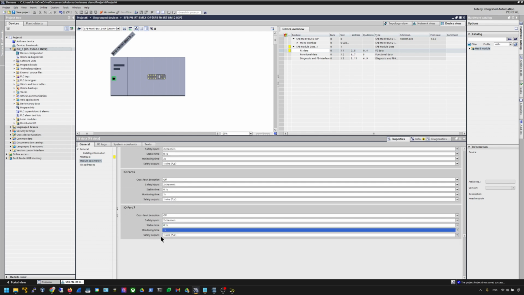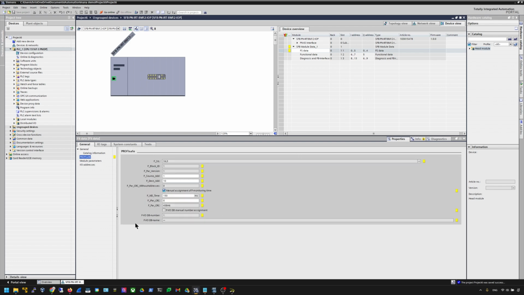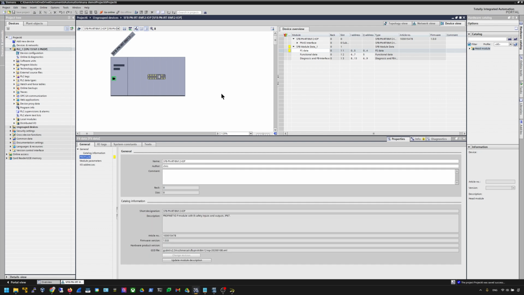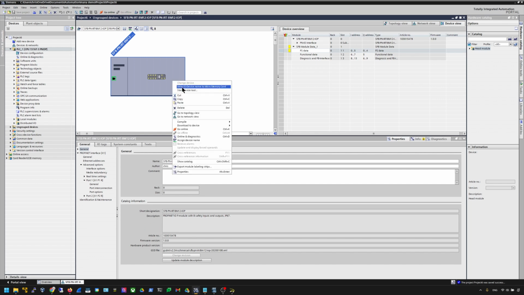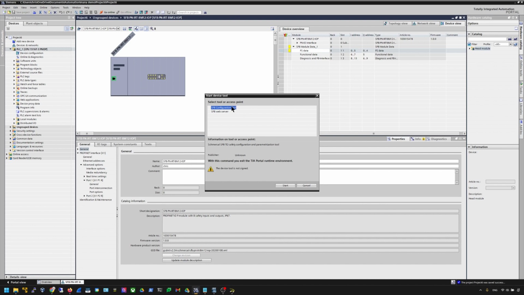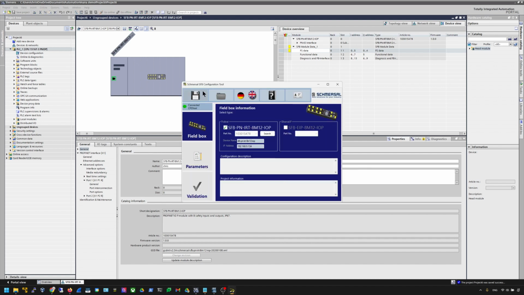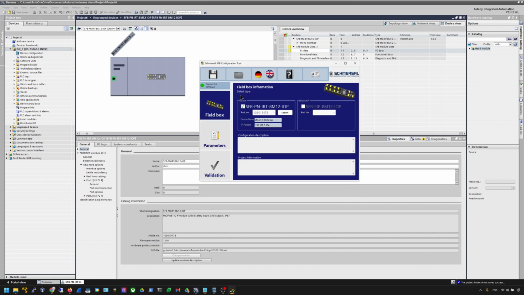Sorry, one second, just in case. And okay, so now I would like to get the CRC of my parameters. So how to get it? If you remember the last slide, I told you that you need to install the conversion tool. So right click, start device tools, and here is the F-FB conversion tool. Start it. So the tool automatically starts. What you need now is to connect.